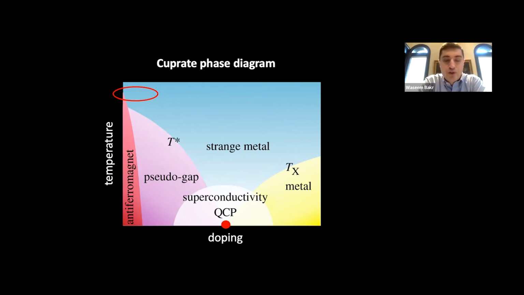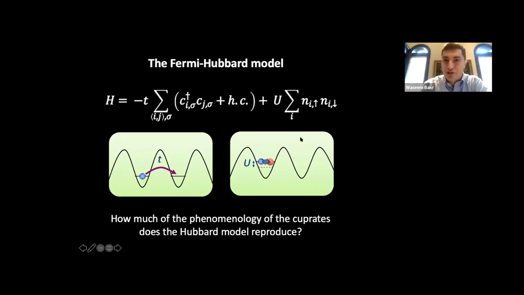For this strong interaction, it turns out the electrons in a cuprate want to arrange themselves so that you have one electron per site, because this second term is dominating at strong interactions, and that just penalizes having two fermions on the same site. So if you have an equal number of fermions and sites in the undoped system, you end up with one fermion per site, and that's what's called a Mott insulator. In the limit of very large interactions, you have a Mott insulator.